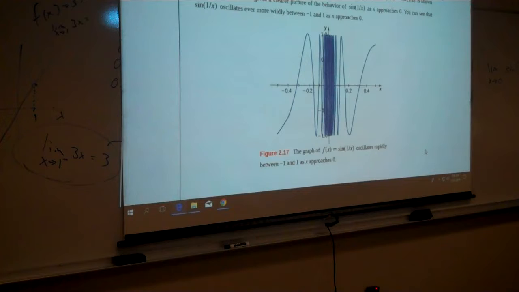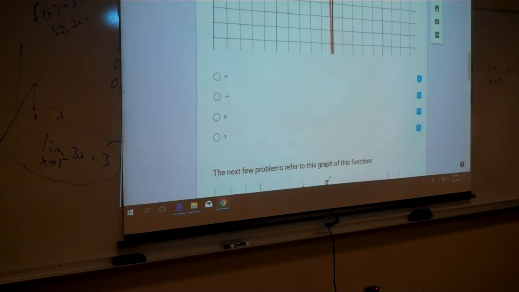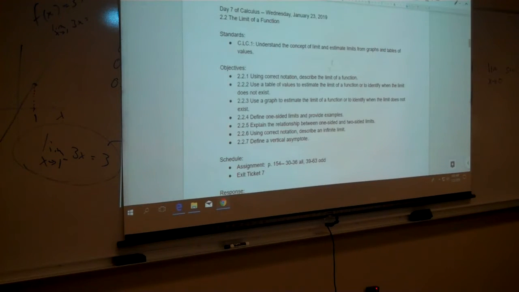Okay? But fortunately, things like that aren't going to be the norm in calculus. We have to meet certain state goals, and we've done this assignment and so on. Here, let me switch you over here to show you this. The actual goals here say we're going to use correct notation. We're going to estimate limits of graphs from tables of values. We're going to be using a table of values. We can look at a graph and estimate the limits.